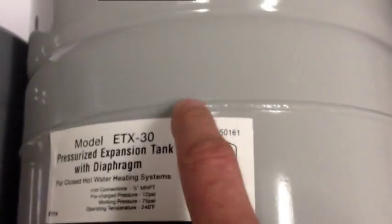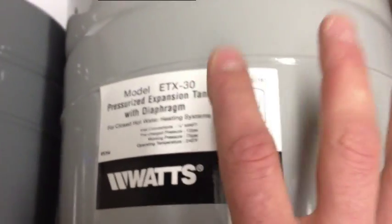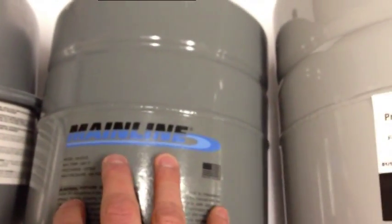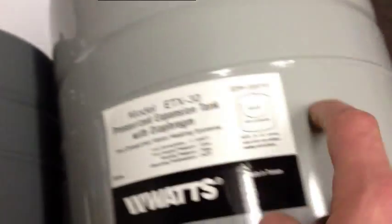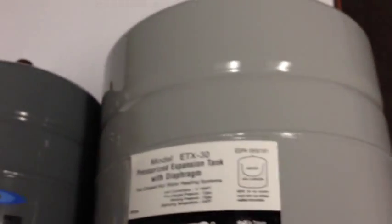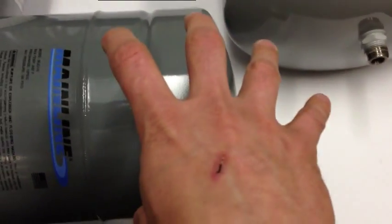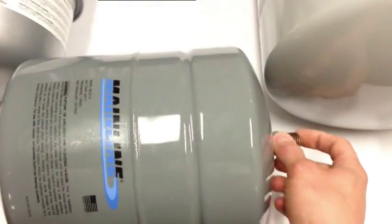The Watts tank is a little different. Although it has a weld and deep-drawn steel domes, it's also rated to only 75 PSI. When you weigh a Watts tank against a Mainline tank size for size — in this case a two versus a four gallon — it's about 10% lighter, which translates into a thinner steel gauge and limits the working pressure. The Watts tank also has an installation limitation: it cannot be mounted horizontally, whereas Mainline does not have that restriction. If the tank needs to be installed horizontally to save space — which is at a premium in today's mechanical rooms — the Mainline connector is strong enough to support the tank on its side, even if it were to waterlog, without bending or damage.